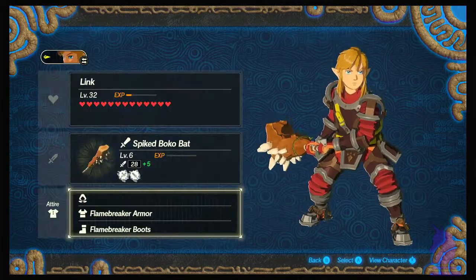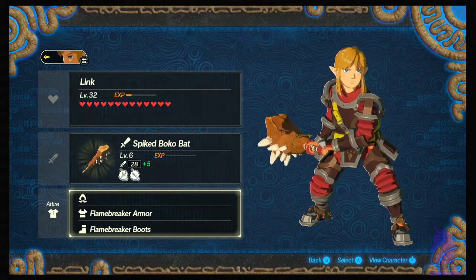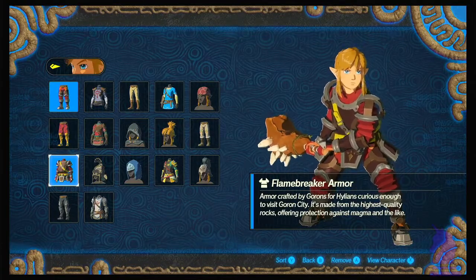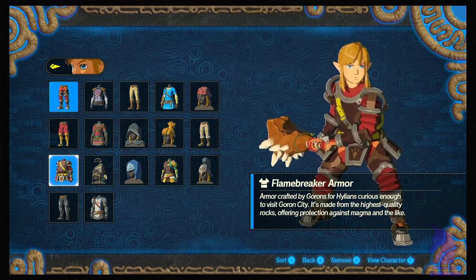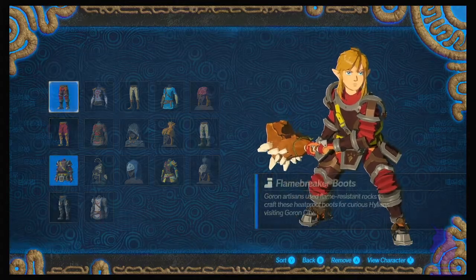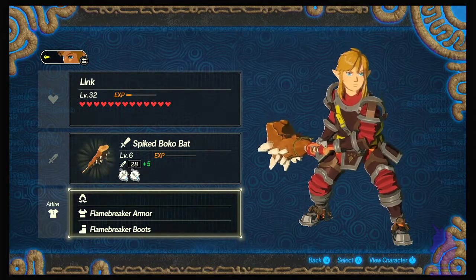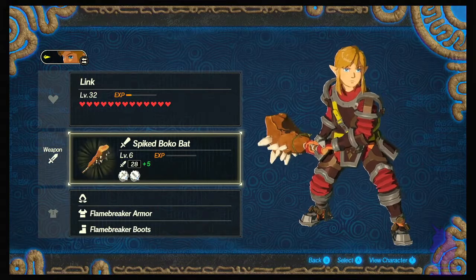It looks cool. I don't know if the armor actually does anything, if it really does give you protection against anything. This says, Flamebreaker armor. Armor crafted by Gorons of Helions. Curious enough to visit a Goron city. It's made of the highest quality rocks, offering protection against magma and the like. So yeah, I don't know if you have to have all three pieces, or if you only need the existing armor pieces. Maybe you need the set. We have been using the spiked Boko club.